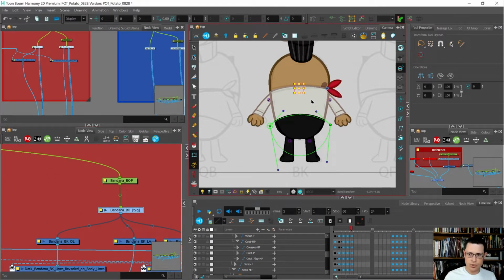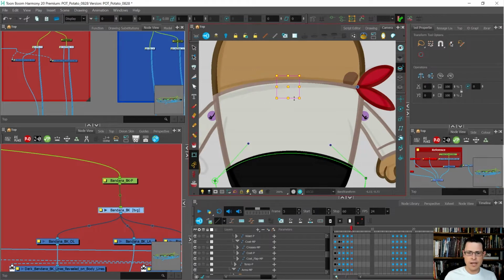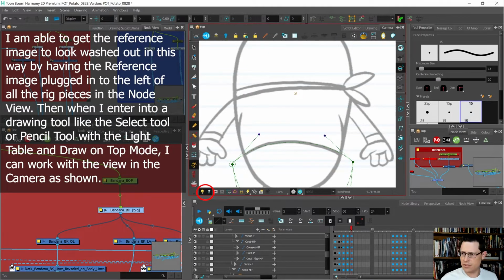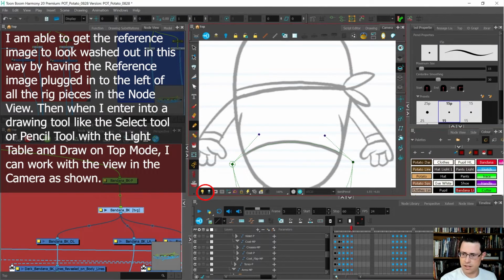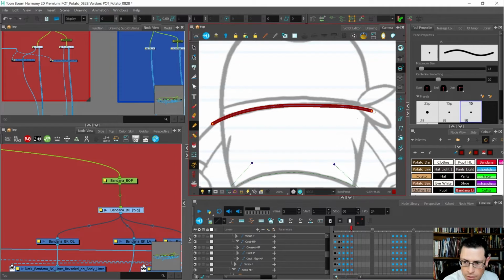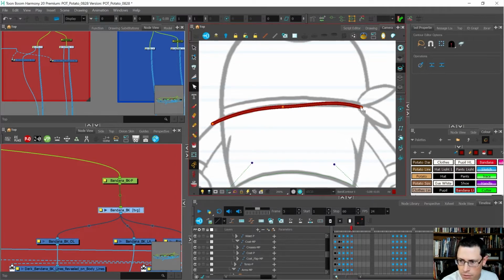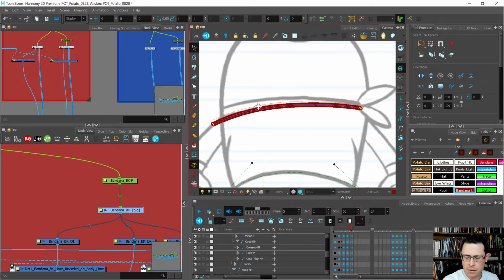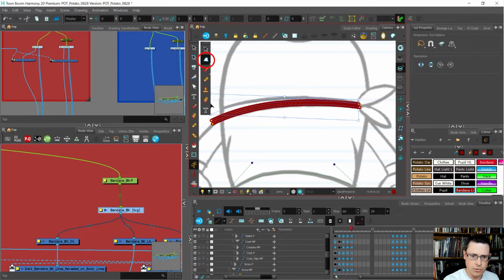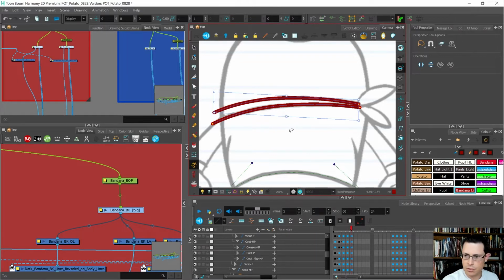Bandana back. It is time to create the thing. Alright, so I am going to use the pencil tool and maybe I will use the pressure. We'll go color, bandana line, no pressure. Wiggle it so it's. Copy paste, move it up, use the perspective tool. It's kind of a cool tool. Sorry, I don't have a preview of it for you. It's usually in the toolbar there.